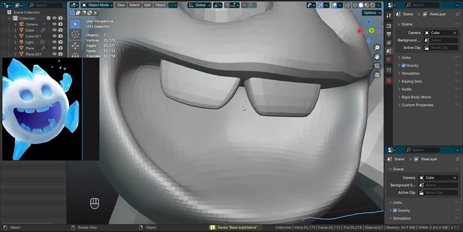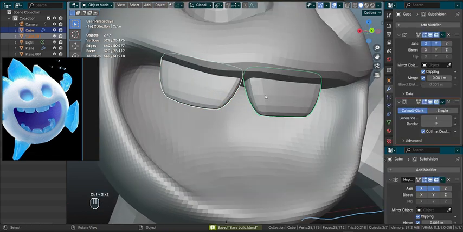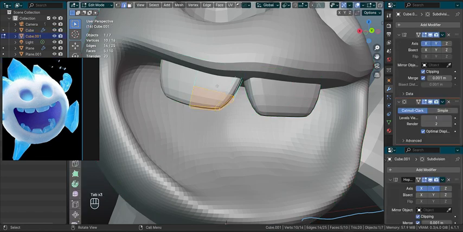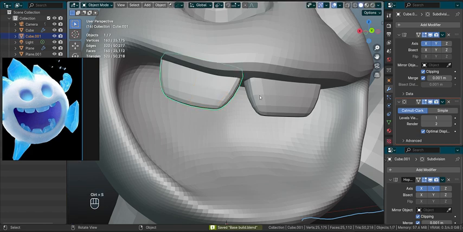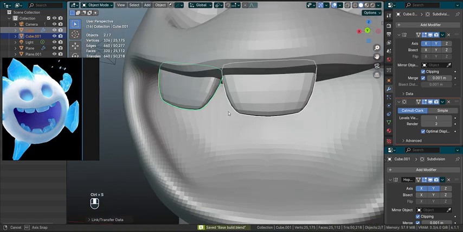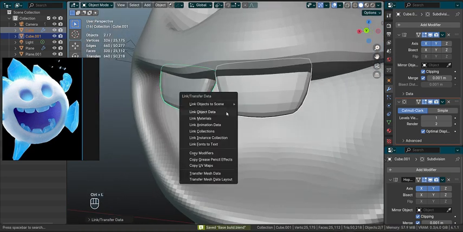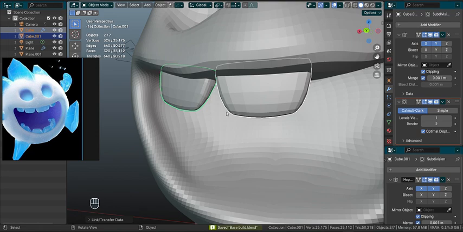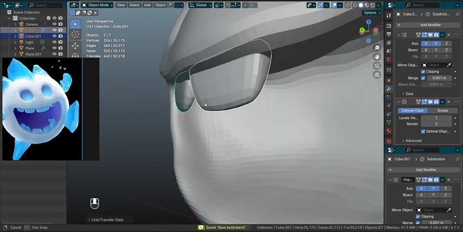So basically, what I did was I linked these two. I linked their object data, which is their edit mode data. What you see in edit mode, that's all its data, faces and normals and all that. So that's classified as data. I don't want to model this one separately because I did this one here. So I just made sure that they look the same. Control L, link object data, or you can just press O, finish.